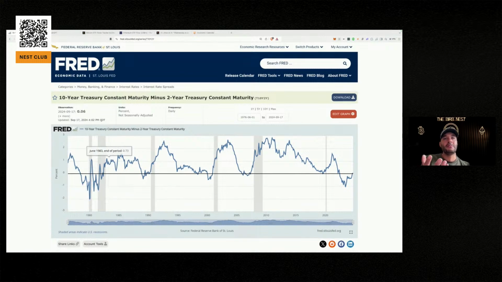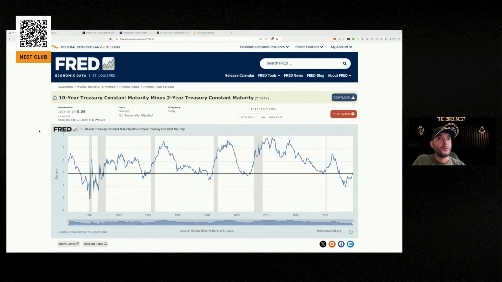So what does it actually mean? It means it's actually an unhealthy situation where short-term bonds or treasuries are making more yield than long-term. Actually, you would expect that long-term bonds would give you more yield, but if it is the other way around, it often marks a recession. And again, I'm not a CFA, I'm not a financial guru. I'm just trying to tackle this from a TA market analysis perspective.